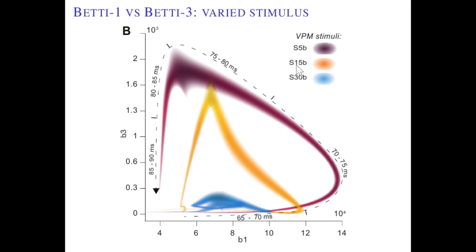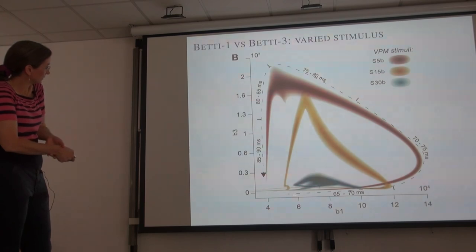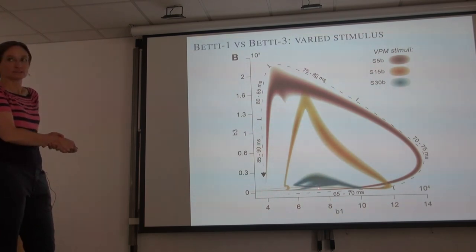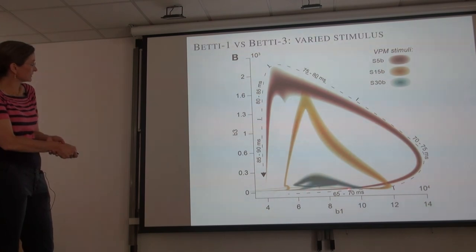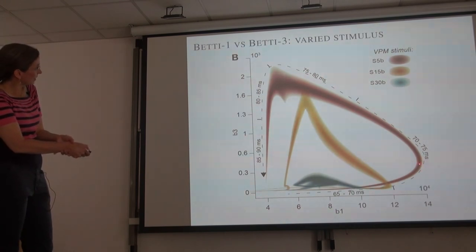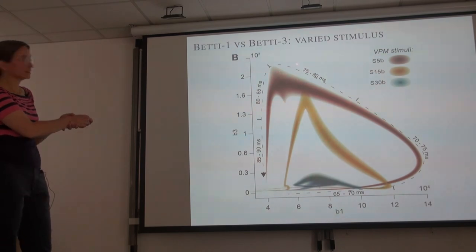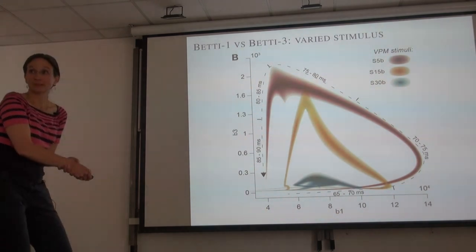We're looking at three different stimuli, the same pattern with different degrees of synchronicity. We're plotting Betti 1 along this axis and Betti 3 along this axis, and this is the way time is going. Things are very quiet for a little while after the initial stimulus, and then around 65 to 70 milliseconds, you see the number of homology classes of dimension 1 start increasing up to 140,000. Then all of a sudden that number starts decreasing, but at the same time the number of 3-classes is increasing. Until all of a sudden, whoosh, it all collapses.